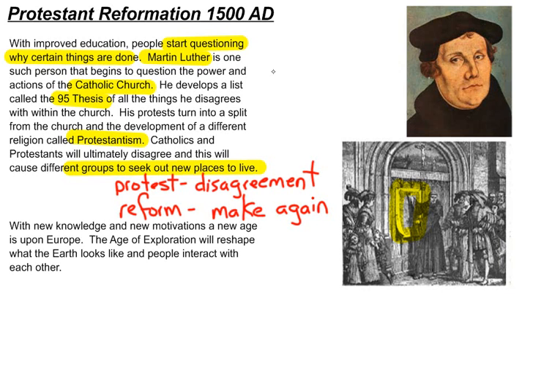Folks, all of this is going to lead to new knowledge and new motivations that will open up Europe, that will lead to the exploration and kind of reshape what the earth looks like and what people are going to do in terms of interaction with each other. Folks, this is the reasons why the age of exploration happens. In the next video, we're going to kind of get into how that exploration takes place.